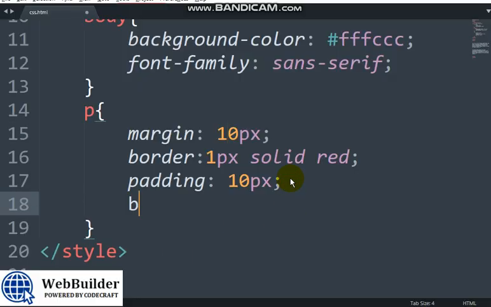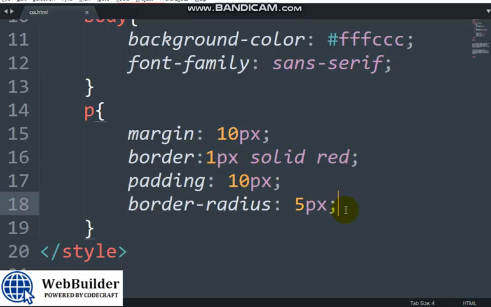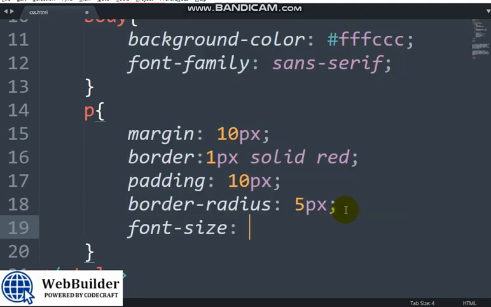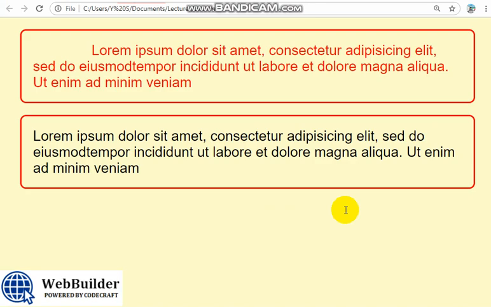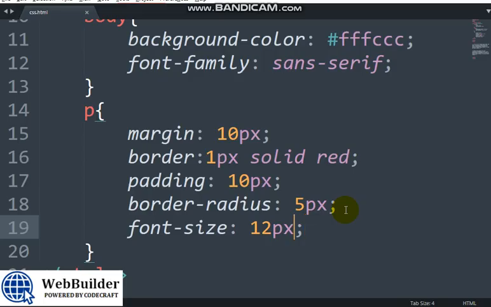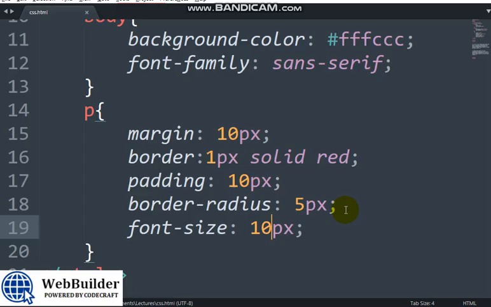What if you want to add border radius? You want this thing to curve. How? Maybe 5 pixel is okay. If it's not small, you can see this place curve, this place curve, this place curve. So that's how you can. If the font is too small or too big, change the font size. You can just use 12 pixel. You see, the font decreases. So you want to decrease again, use 10. You can see it's becoming small.